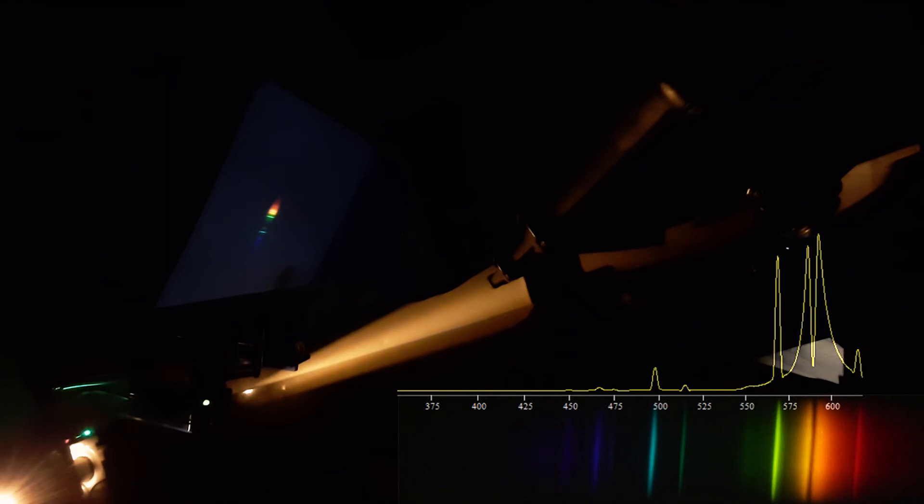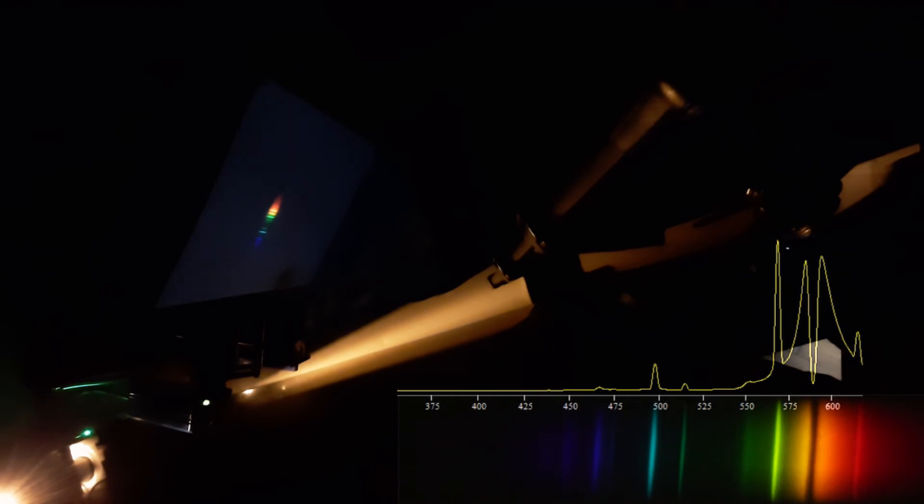As you may notice, this yellow sodium peak is splitted into two distinct spikes, so called sodium doublet. If you rewind this video to the solar spectrum part, you may notice D1 and D2 sodium Fraunhofer lines. These lines are exactly the same as in sodium lamp spectrum, except they are inverted and appear as dark spots.